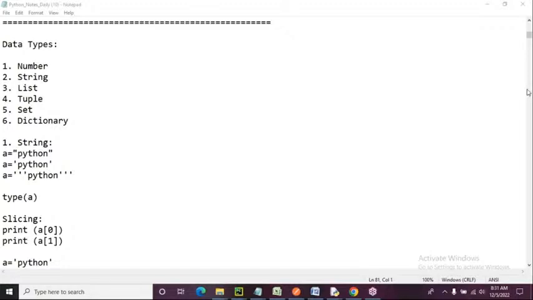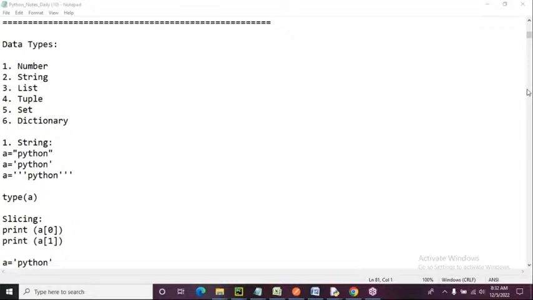So for string, how many methods are there, and what string operations can be performed. For list, what are the different methods, what list operations can be performed. Like that, for tuple, what are the methods and what tuple operations can be performed. For set, what methods and what operations. So you need to know what the data type is, the use of the data type and when it can be used, the different methods of the data type, and what operations the data type can perform. These four important things should be known to every one of us.